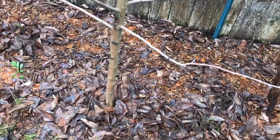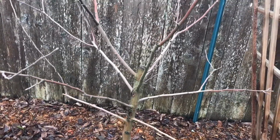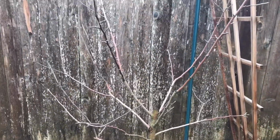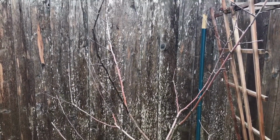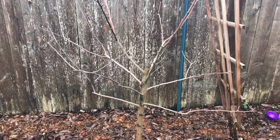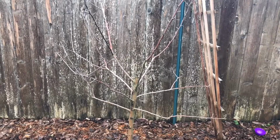So right here I have my Gala apple tree that I picked up from Home Depot about 2 years ago. The rootstock is unknown. It does require a pollinator such as a Golden Delicious or a Fuji, and this one's going to ripen in early October. It prefers soil pH of around 6 to 7 and grows best in zones 5 to 8. The thing about the Gala apple is that it's kind of just a good versatile apple, right? So you really can't go wrong.